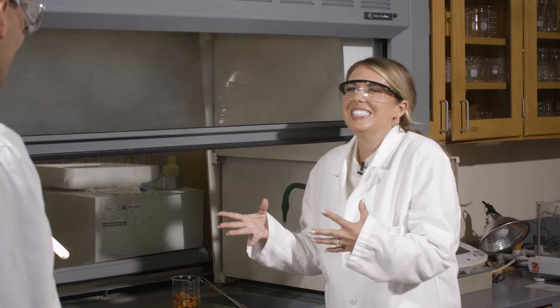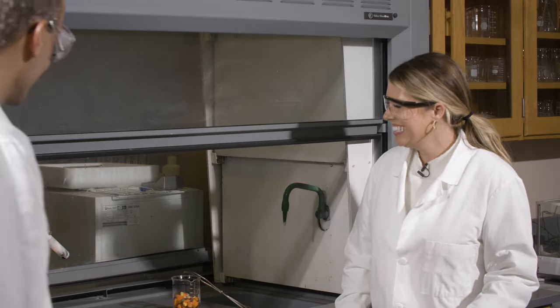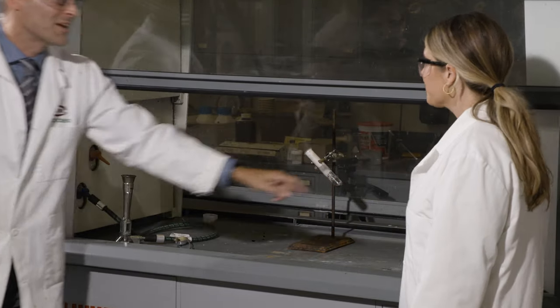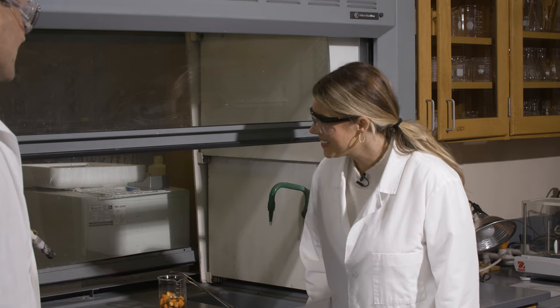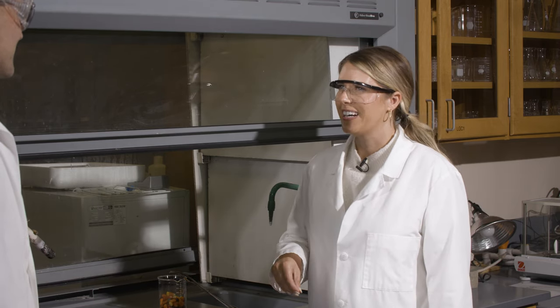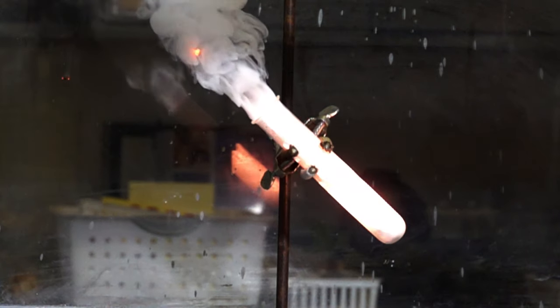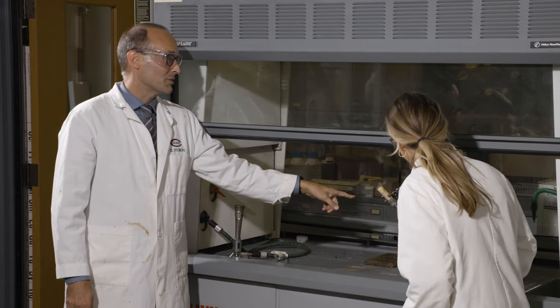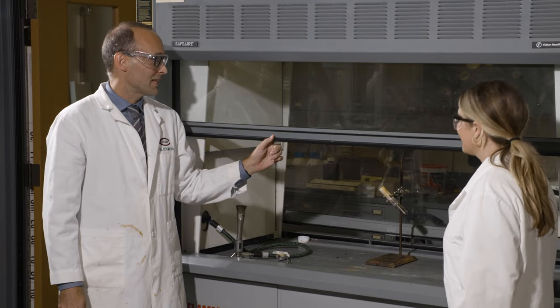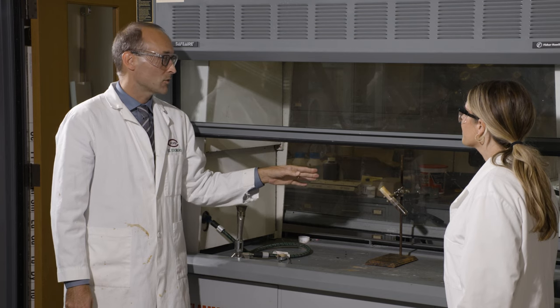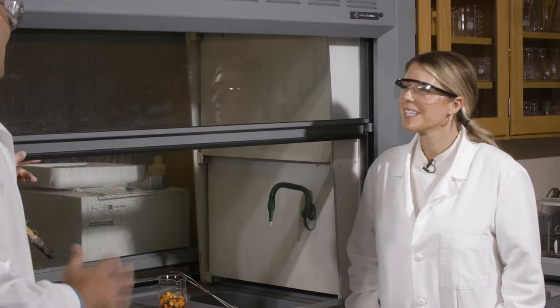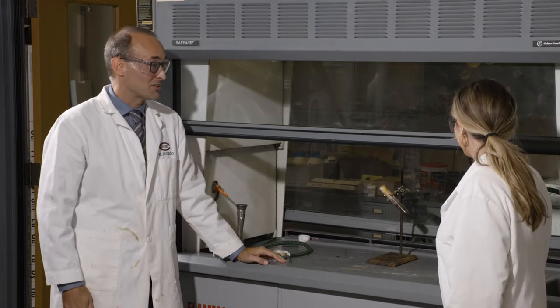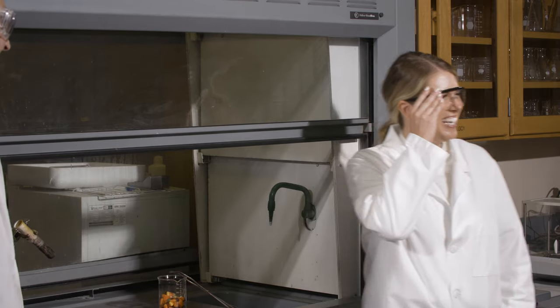Okay. So what did it just do to the candy? There was a rapid oxidation and reduction. So basically you've converted that candy corn pretty much into carbon. You can see the carbon right there. You won't want to touch it. It's very, very hot. That carbon was once in the sugar molecules that made up that candy corn. Did you notice the color of the flame? Yes. What color did you notice? It was this orange of the candy corn, right? No, it wasn't orange. Did you guys see it? It was pink. It was like a pinkish color. There was some hints of orange too, I'll give you that. But it wasn't because of the candy corn. It was because of the potassium in the white powder that I started with. So that color, that flame color is characteristic of potassium. If we had done this with a different version of potassium chlorate, or a different kind of chlorate, like sodium chlorate, it would have been yellow. We use this in chemistry to talk about chemical change and what kind of evidence we see that something's changed.